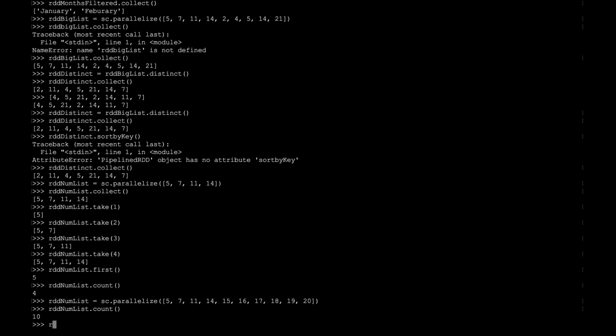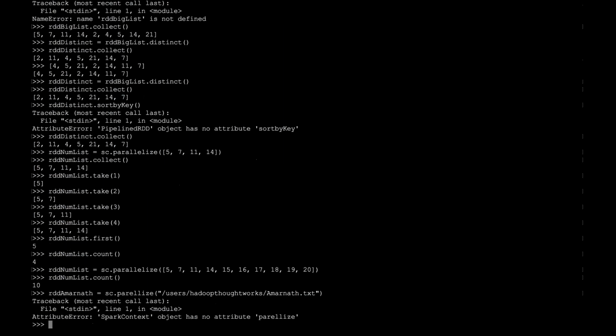For example, I create an rdd amarnath for the file amarnath.txt under users hadoop thoughtworks, using sc.parallelize.